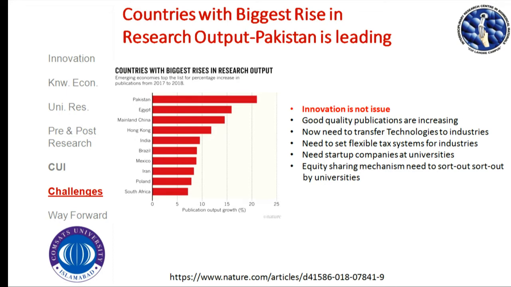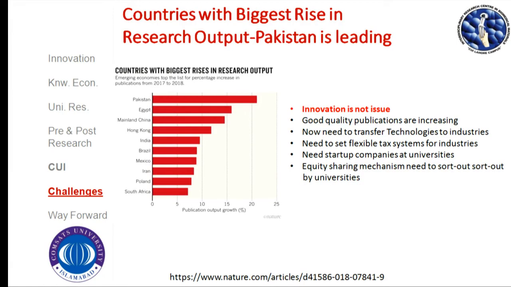Based on this, what I can very confidently say is that innovation is not a problem for the academics at the moment, but the exploitation of innovation is a problem. So we need to transfer technology to the industries, where the universities can take this technology and work on it onwards. For example, we need startup companies at universities. That's the Western model, the Australian model and the USA model, where the universities have their spin-outs. They stay in the university for a certain period of time, and after this they go out and sell to the big companies. That's the way forward.